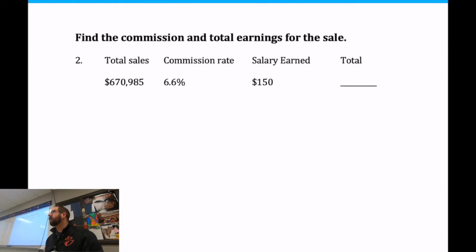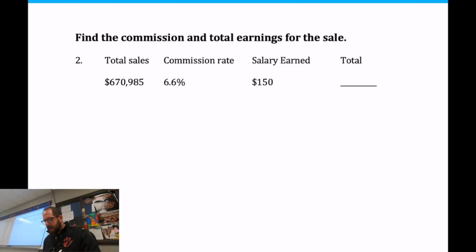Number 2, calculate what your commission is. The certain percent. Change that to a decimal on this one. Remember, you have to move the decimal over 2 spots, or what Brandon said that day when we did this, divide by 100. Figure out what that decimal is. Then you multiply it on the commission to know you're making a lot of money on this sale. And then you're going to add the sales earned, because you only get maybe paid minimum wages.